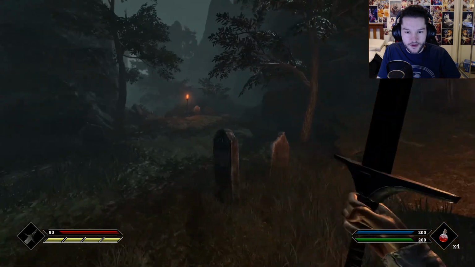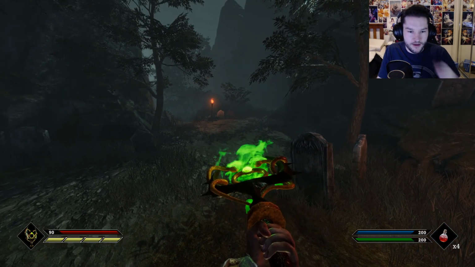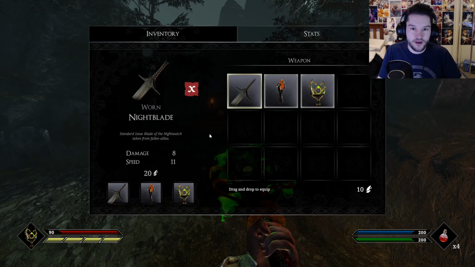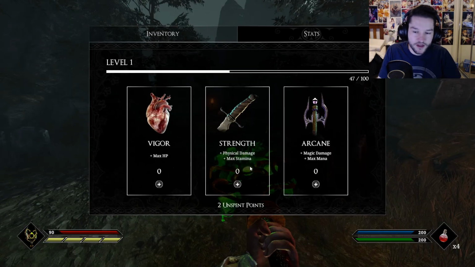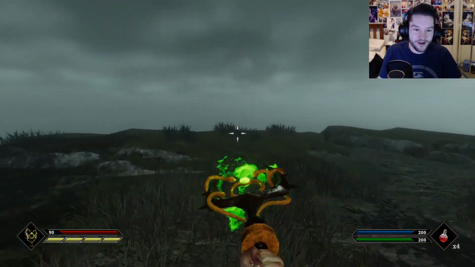Right, yeah, I do have stuffs. Okay. Dang, that's an intricate design. So if I tab that, right, okay. And the stats, right. So I'm just gonna... You can only modify your attributes when you return to your hub. Oh, fuck you. I was just at the hub. Damn it! Okay.